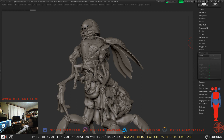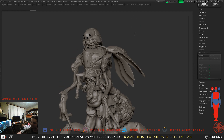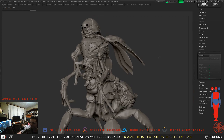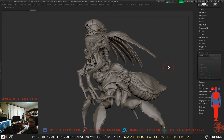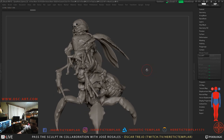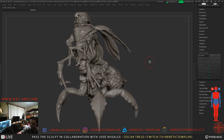So, my idea was supposed to be a quick stream tonight, but again, I failed and I got carried away as always. So I think I better call it done before I keep streaming all the night. I think the model is quite decent. I'm a big fan of adding small details everywhere, but I believe for this creature right now, the amount of detail that I created works perfectly. So far, I'm gonna leave it like here.